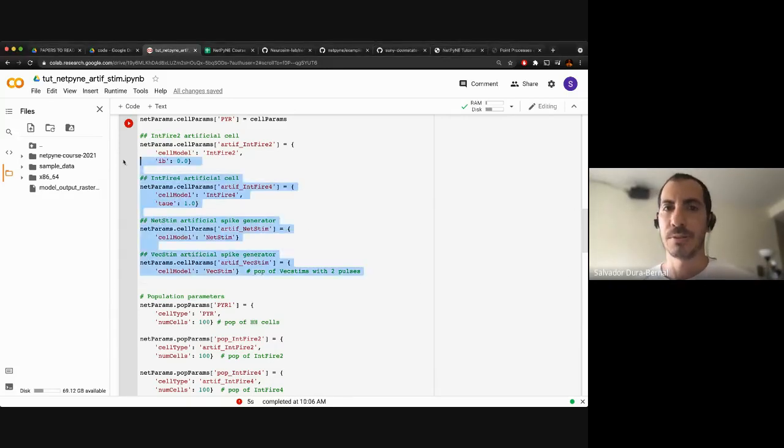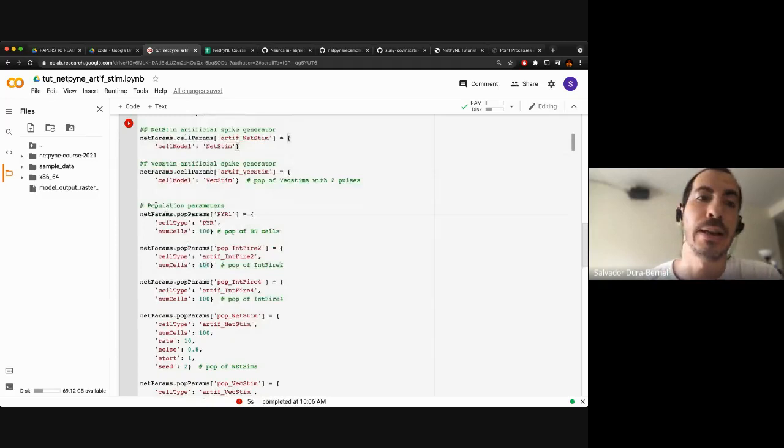Any other questions? So right now we have just created the 4 different artificial cell types. The next step now is to create the populations. First we start by creating a regular population of the pyramidal cell, which is the Hodgkin-Huxley multi-compartment neuron, just one compartment. This is the same as we've done before. And you see here that creating the populations of the artificial cells is exactly the same thing. You follow the same method.